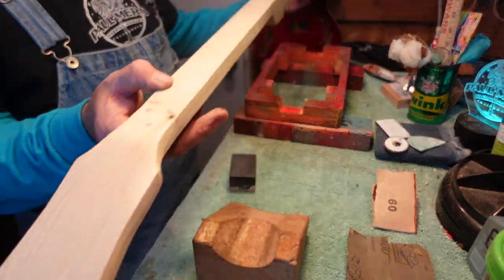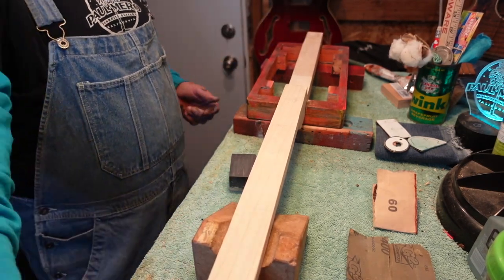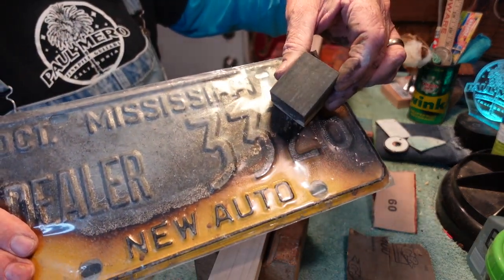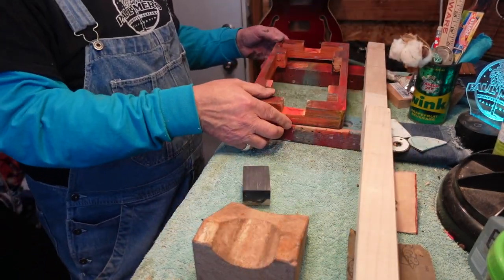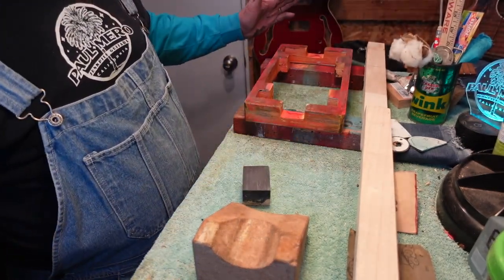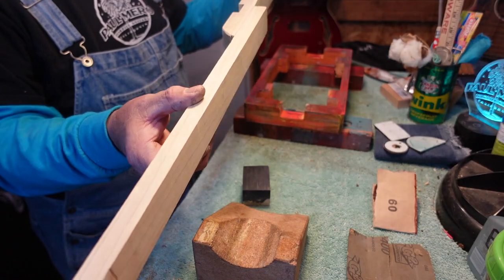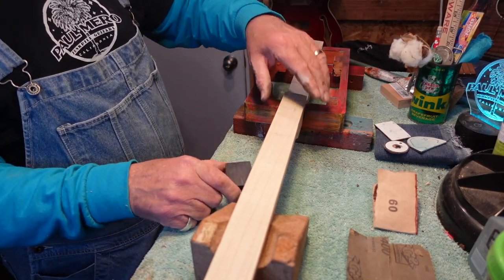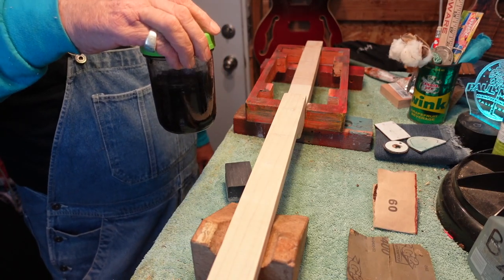Okay, check it out. Let's catch up here. What am I doing? Well, I've got this Mississippi license plate that's been on fire, and it looks like it's charred like this wood. Now, what I need to do is put it in this body that looks like it's been on fire, and for it to all fit together, I had to sand this down so nothing sticks to it that's going to mess up the perfectly charred, burned finish that we're going to do with our oak gall ink.